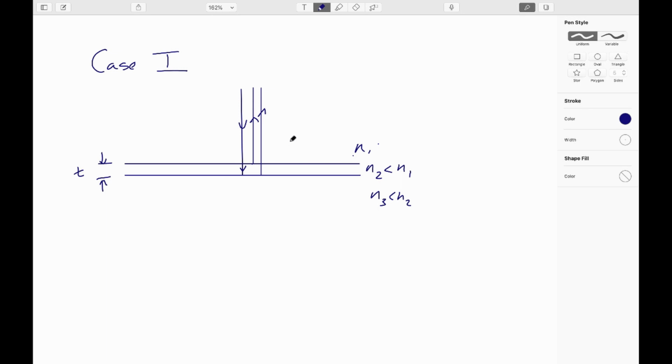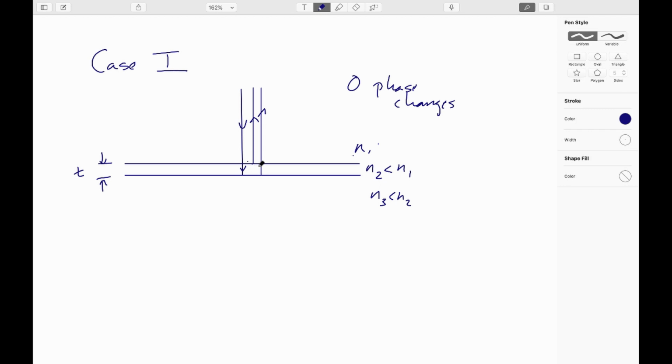So here we have 0 phase changes. This is one example of case 1. So then to decide whether or not the light that comes in will happen, some of it will pass through, reflect back off of the surface, and some will continue to pass through here, but I'm ignoring that for the moment. So the light that reflects back will be interfering with the light that had already reflected earlier on the surface. So if we're going to have constructive interference, this is just like the Michelson Interferometer.